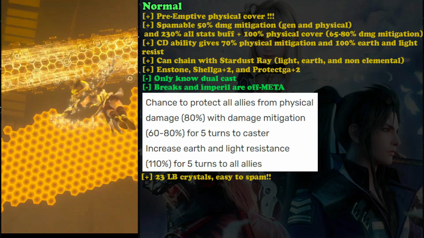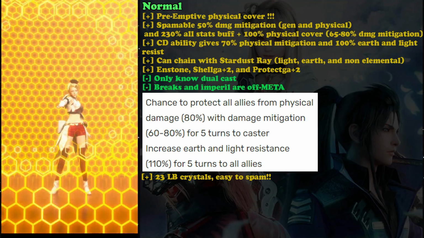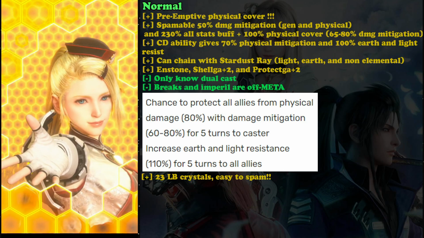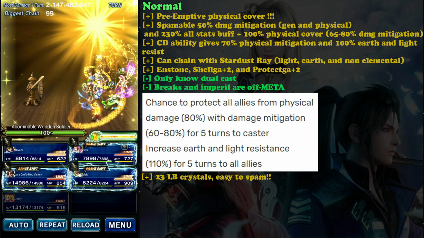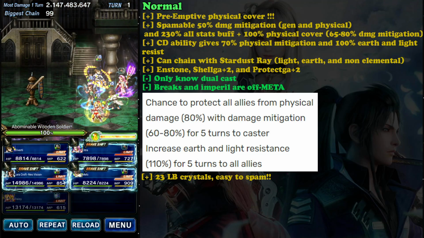And for magic, she has the useful End Stone to imbue all allies with stone element, which is nice. And Shellga and Protectga. Again, very nice for 50% physical or magic mitigation.